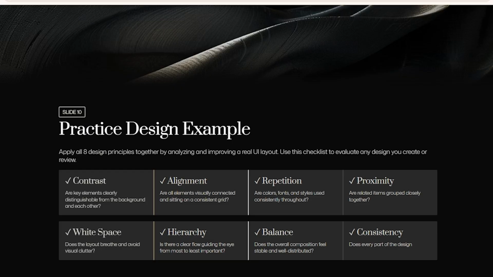Practice design example. First of all, you can install Figma, open your own account, and practice contrast, alignment, repetition, proximity, white space, and then balance and consistency, the design principles.